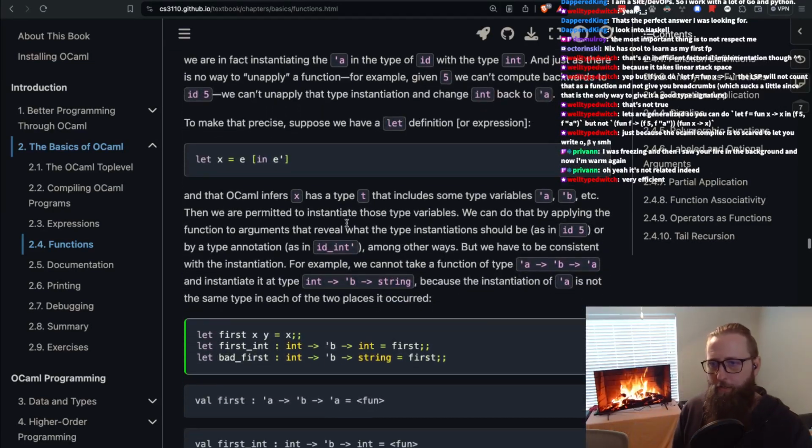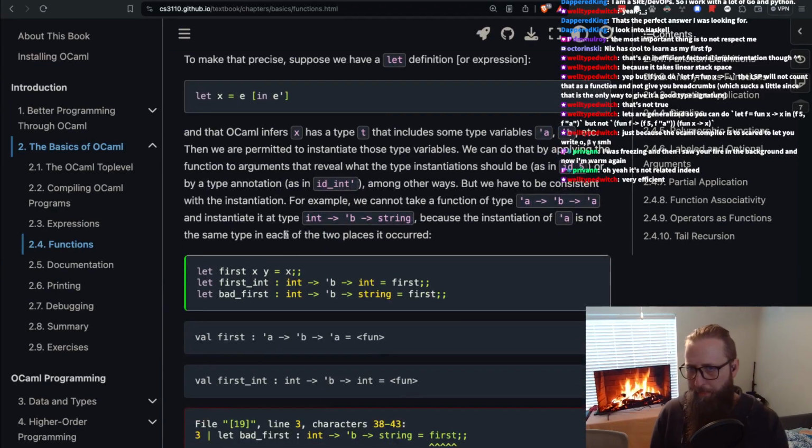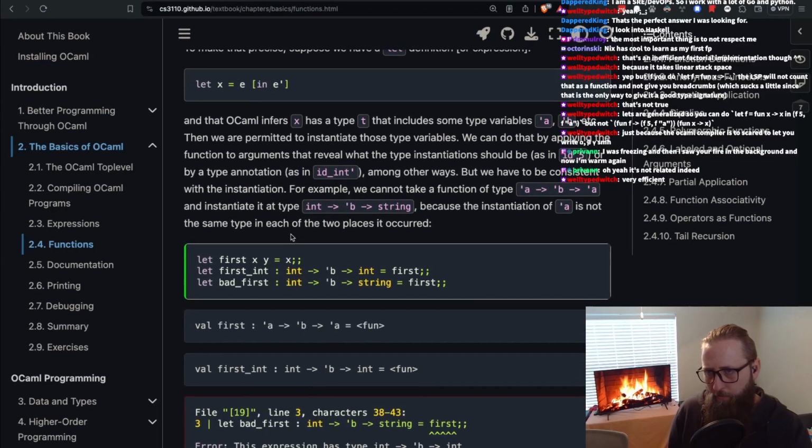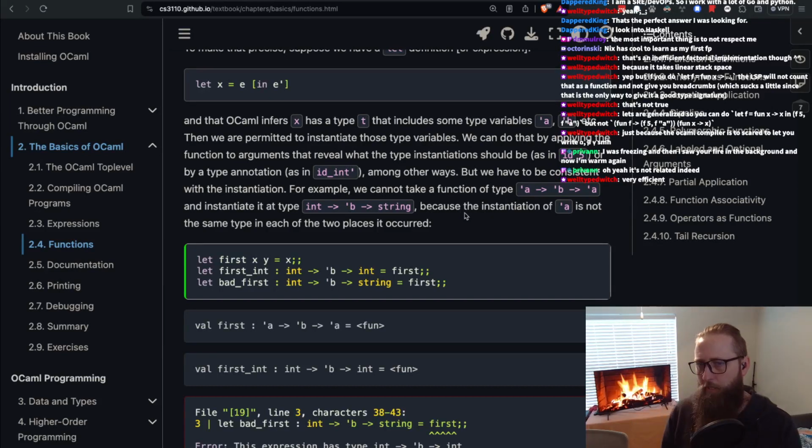Okay. I don't feel like you have to explain this anymore, but that's okay. We can do that applying function to arguments that reveal what the type instantiation should be as an ID 5 or by a type annotation as an ID int, among other ways, but we have to be consistent with the instantiation. For example, we cannot take a function of type alpha to beta to alpha instantiated at type int to beta to a string because the instantiation of alpha is not the same type in each of the two places it occurred.